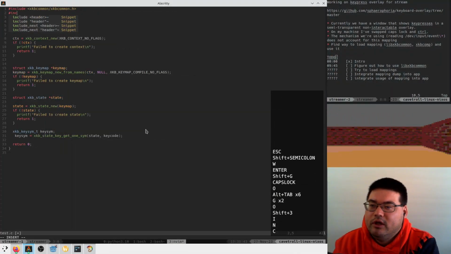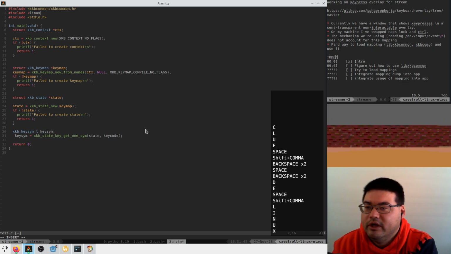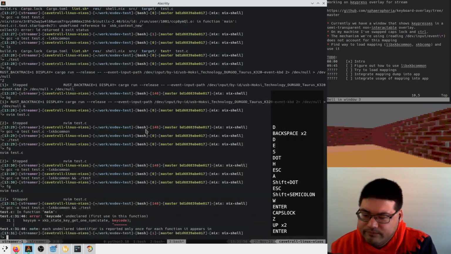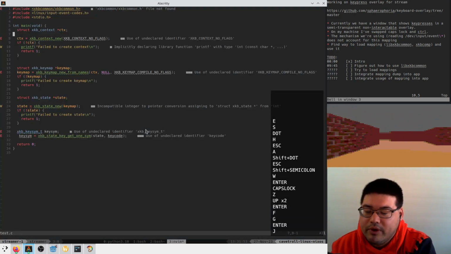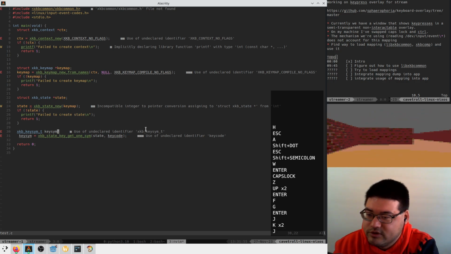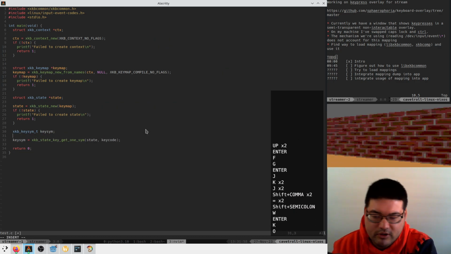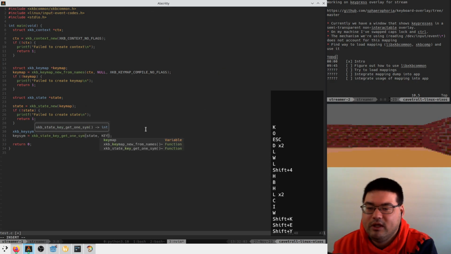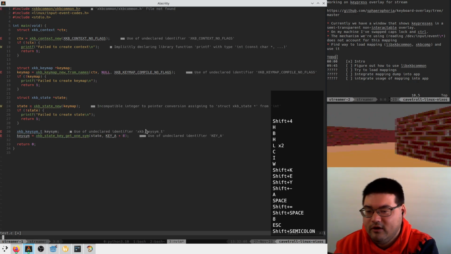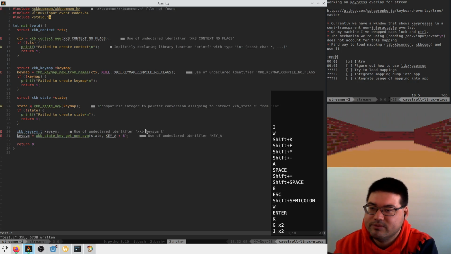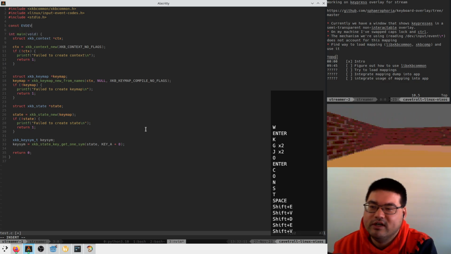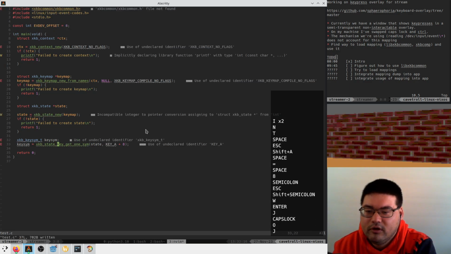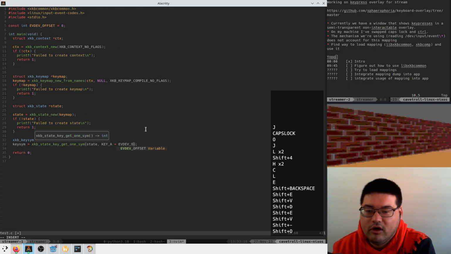So if we include linux/input-event-codes.h, I think that's what it's called. Let me just double check that. Yep. We can then just convert our evdev key codes to these, and hopefully we get a symbol out. So we'll say our key code, what happens if we type KEY_A plus 8? Because 8 is the evdev offset. And maybe we'll make that a constant. We'll say const int evdev_offset equals 8. And here we'll just add in evdev_offset.